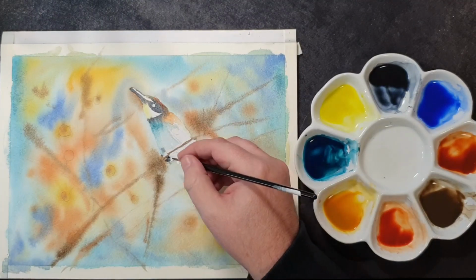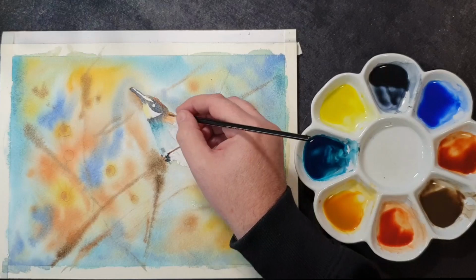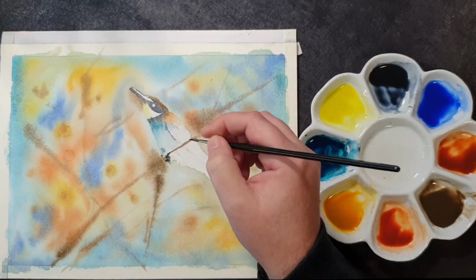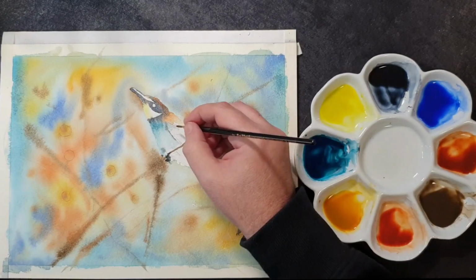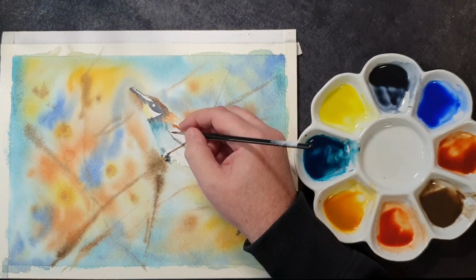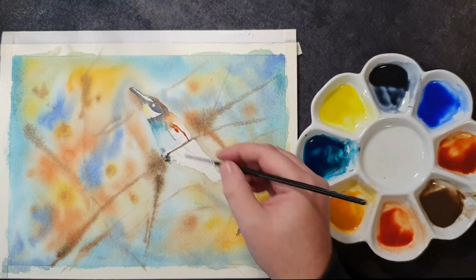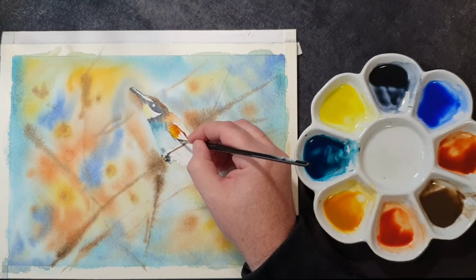I will have to go in with another layer as the colors faded back quite a bit, especially with the darks, that black that I created. If you do not want to go the layering process, you can mix the black from the colors out of your tube and it will have a much stronger consistency.